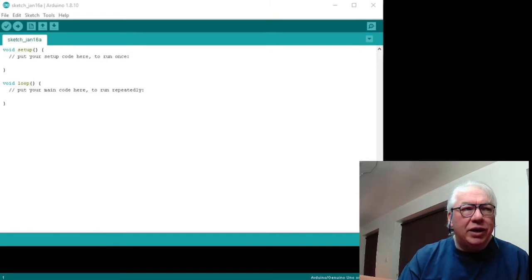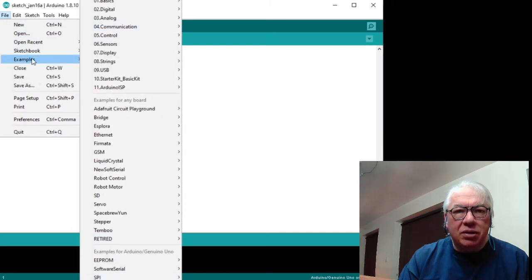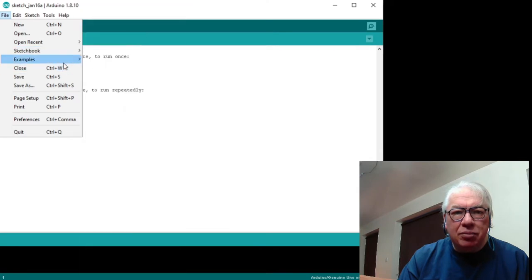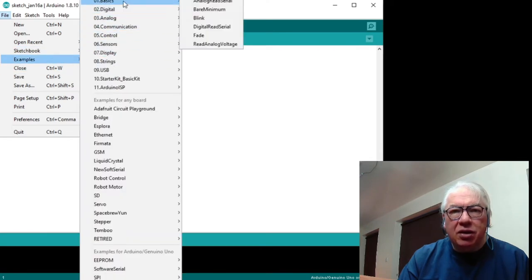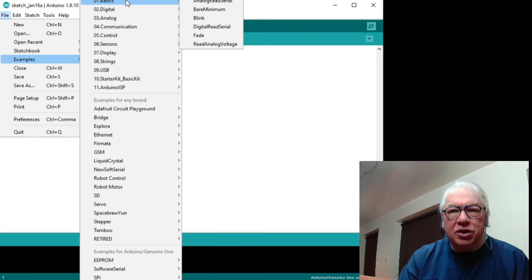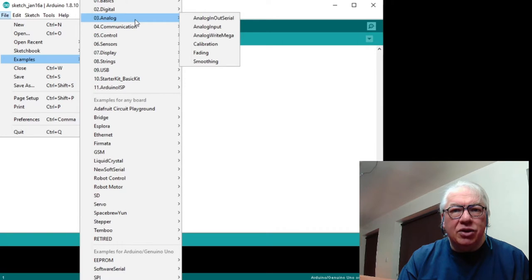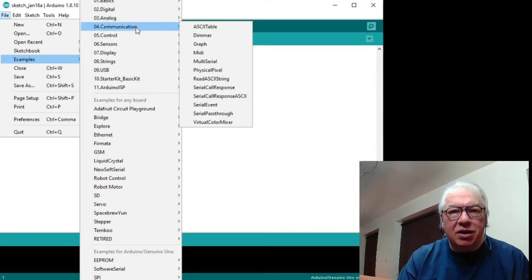One of the first places to look, and the most valuable resource you'll find, is actually in the Arduino IDE itself. And it's a resource that people forget. If you go into File, Examples, there is literally example after example of ready-to-go software, ways of solving things, right from the basics of switching things on, digital reads, going over to buttons, debouncing buttons, and on the analog side you can look.